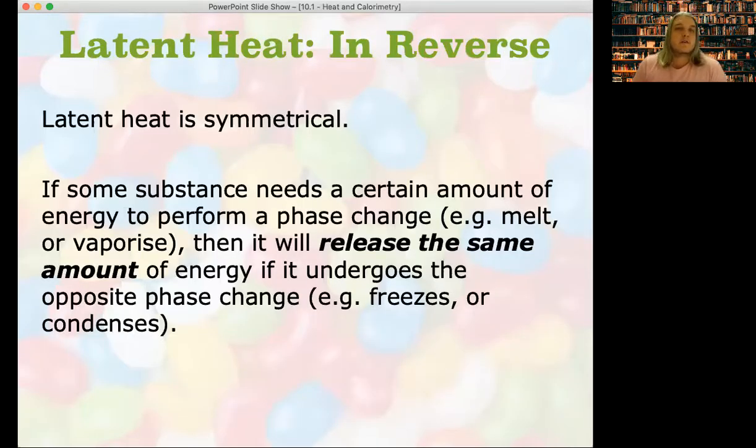The other thing that's very interesting and hopefully not unexpected is that latent heat is symmetrical. The amount of energy that a substance gives off when it condenses into a solid is the same as the amount of energy that it needs to turn back into a liquid. The energy is purely symmetrical, and that makes sense from a conservation of energy standpoint. If you give it energy, that energy is now stored in overcoming the chemical bonds. So when the chemical bonds reform, they'll give off that same amount of energy. There's no reason that it would be any different.